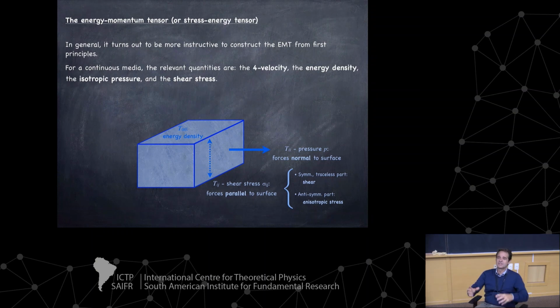You can also have stuff like this. You can have the gas moving in ways like this, or like this. You could be deforming this volume in some way. So the energy density doesn't tell you anything about deformation. The pressure will tell you how your volume expands or contracts as a whole, but there are other components that tell you how your volume is twisting or shearing. So these other components are the off-diagonal components of the spatial parts of the energy momentum tensor. The symmetric traceless part is called shear. The antisymmetric part is called the anisotropic stress, or it's related to this, actually, because the energy momentum is symmetric, but you have an antisymmetric object that appears in there.